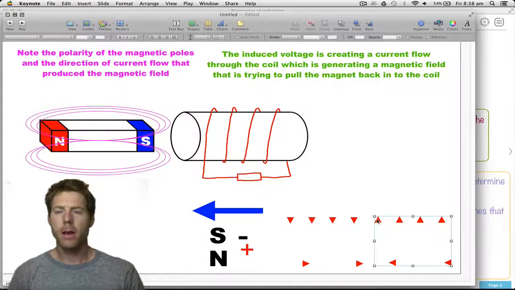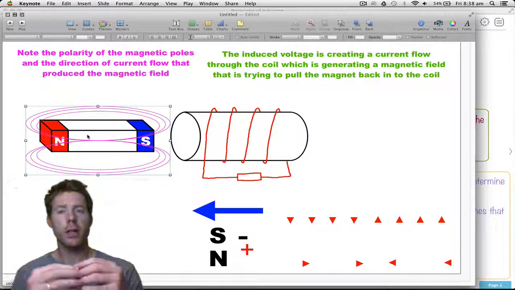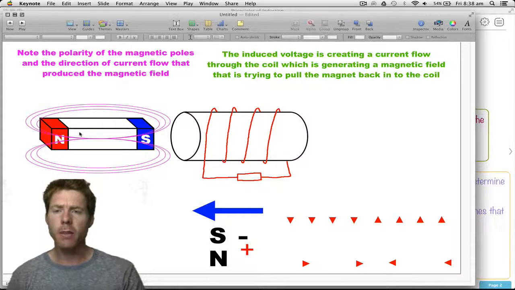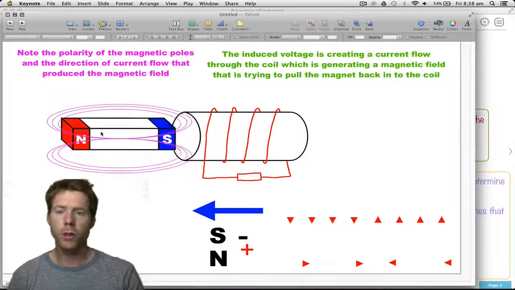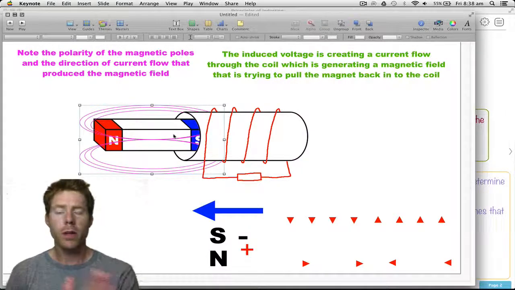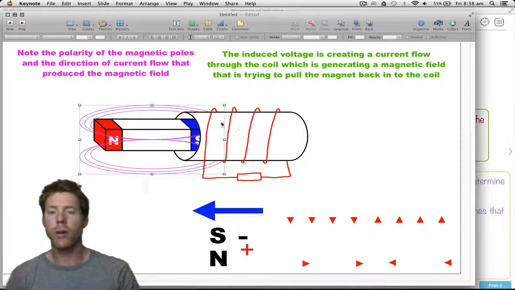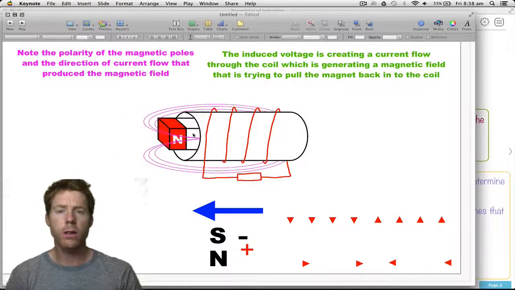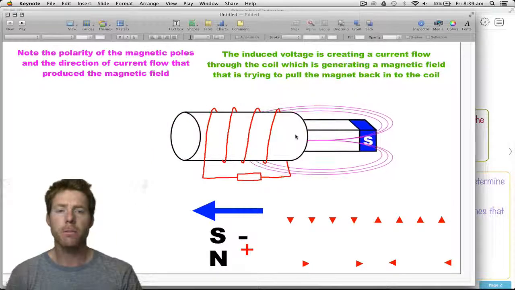so let's see how we go. Now, the first thing I want to have a look at is, here's a magnet. We've got those magnetic lines of flux going around it, which is like the field around the magnet. If I was to get that magnet and start to move it across like this, now just pay attention to, we've got the south pole coming in first, but pay attention to these purple lines of flux, and then the top pieces of the coil of wire. As I move the magnet in, can you notice what's happening with those lines of flux? What are they doing to those wires up the top there?